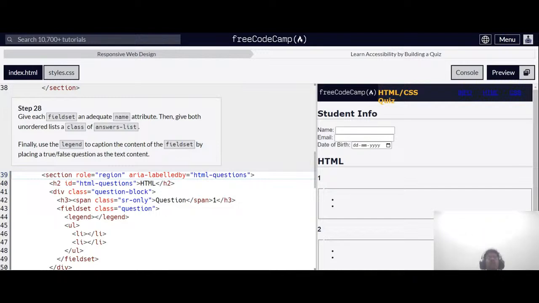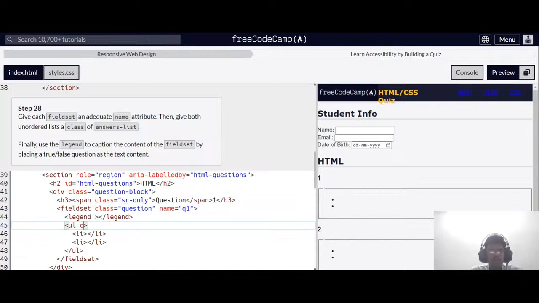Finally, use the legend as a caption. Give each fieldset an adequate name attribute. Then give both unordered lists a class of answers-list. So here we will give the name attribute as, whatever, q1 maybe. Then the legend should have a class... sorry, not the legend, it's the unordered list.